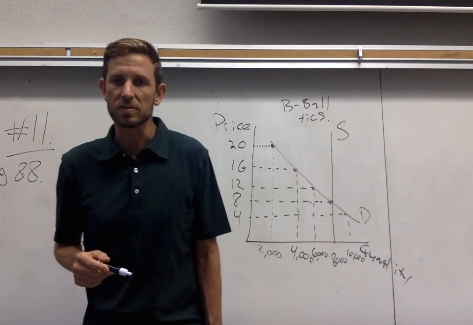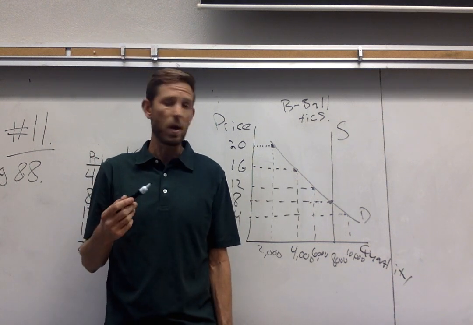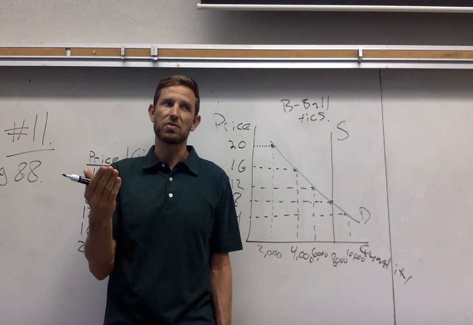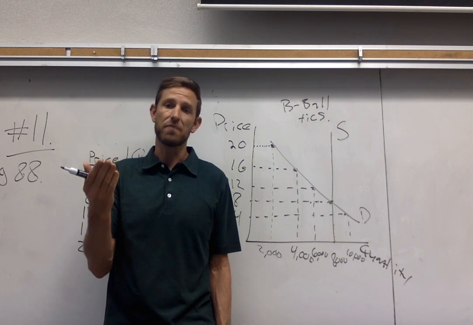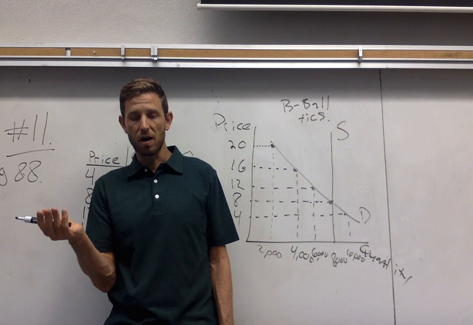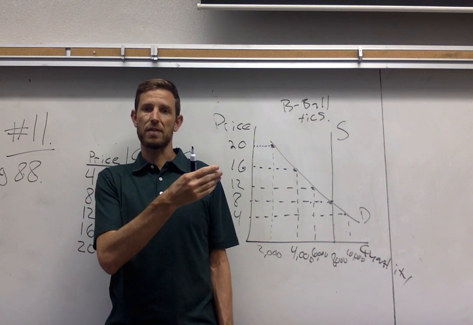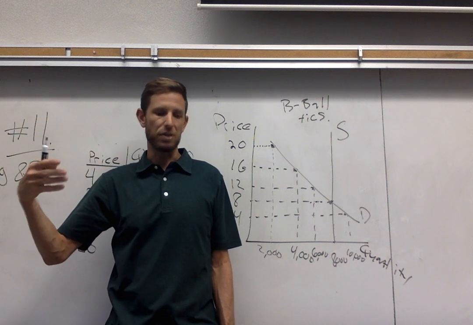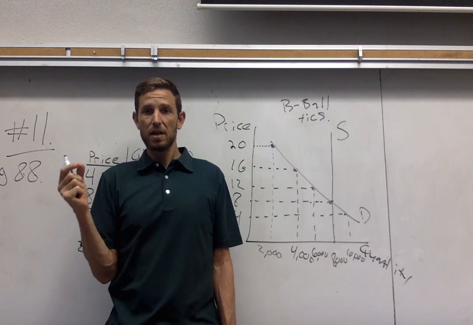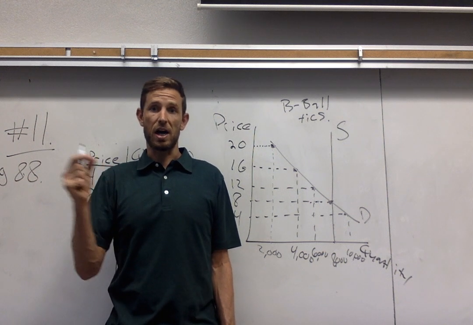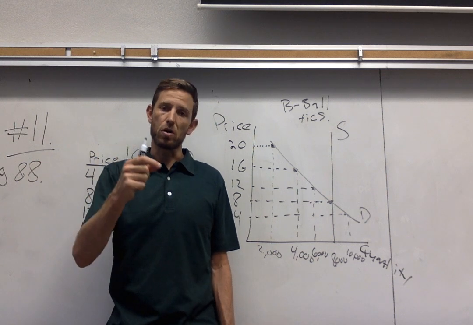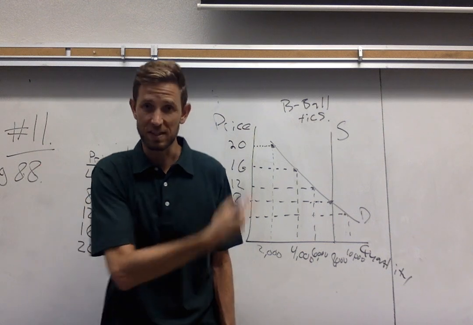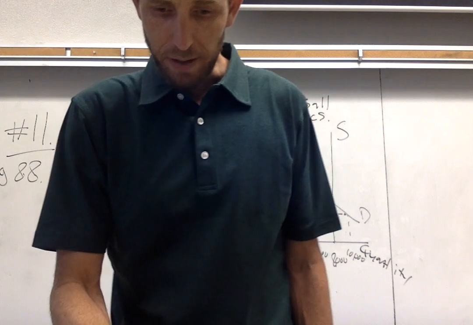Okay, so why might that be the case? The thing that comes to mind for me straight away is that there's a set number of tickets available for sale. Basketball tickets for a college game are different than slices of pizza or cups of coffee in the sense that the school can't easily increase the number of tickets available without going to the great expense of redoing the stadium and things like that. In contrast, lots of businesses can simply hire more workers or stay open longer, or take steps to increase their production when the price justifies it. So that's the unusual thing about the supply curve. All right.